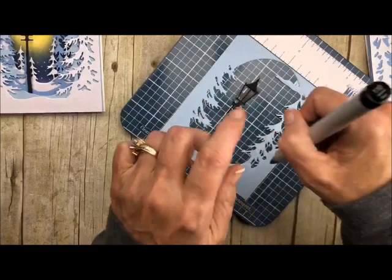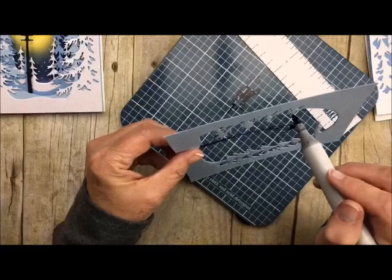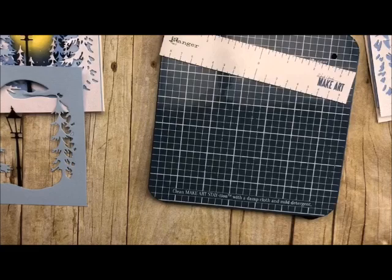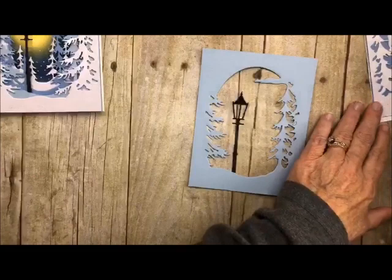So cool. I just use my 110 black marker and just check and make sure that you have the sides done — just run it up the side like this. So you don't see any of the sides. And then because I used my Copic markers I can take and easily clean this off. Now what we're going to do is dry it off and we're good to go. So we have that all done. There's my layer right there — that is my second layer. So what I do is I work from top to bottom.